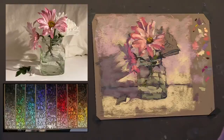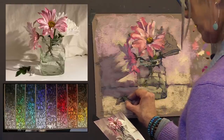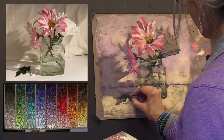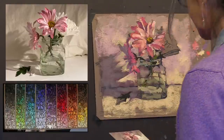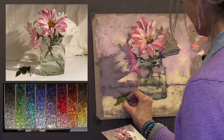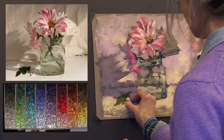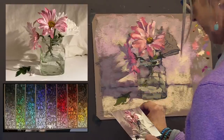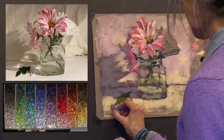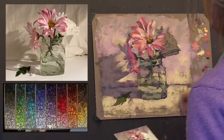All right, now I'm going to move over to my, before I do that, I'm going to get this guy in. So part of it's in shadow, part of it's in the light. See, that little detail in the painting really helps with the idea of this. And there's a little cast shadow here on the leaf. Can try to get that too. Okay, fair enough, I think.